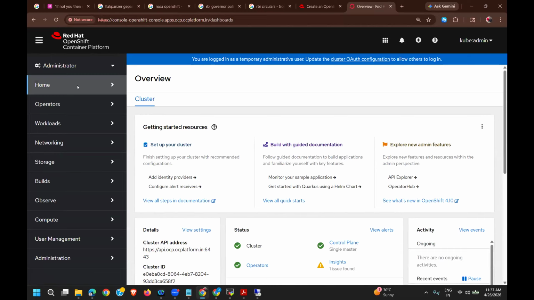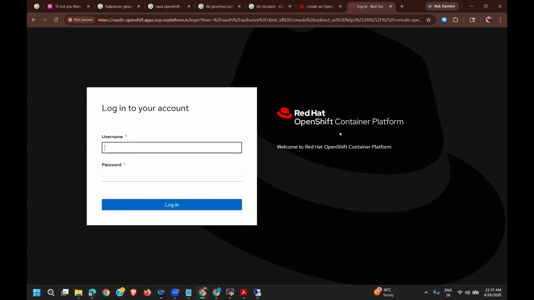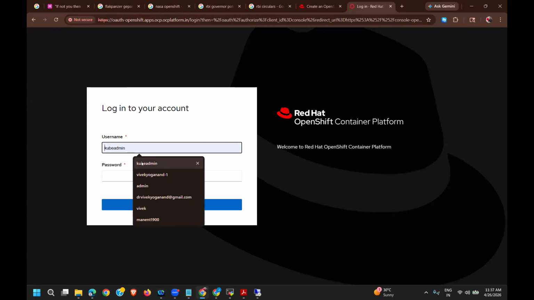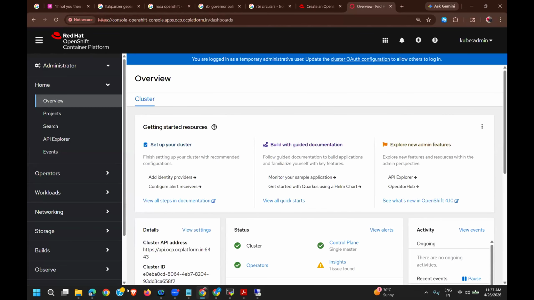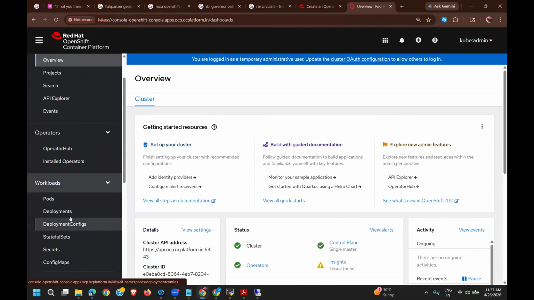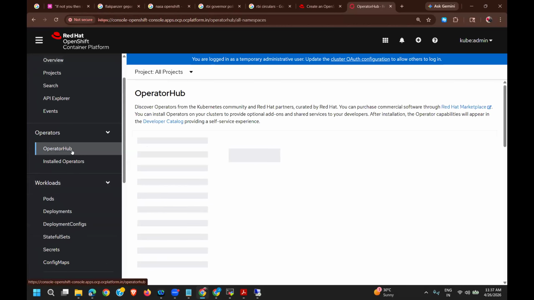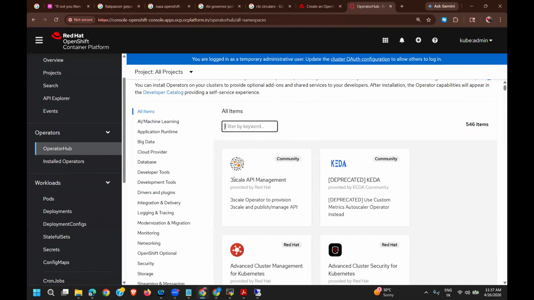Now, mostly, if you get the job, I can log out one more time. If you get the job, mostly you are supposed to work on this platform only, this OpenShift platform. So you can get your access. For example, I go to kubeadmin and use a password here. Once I log into this, you can get to know the operators, workloads, and here mainly you need to know about the Operators.